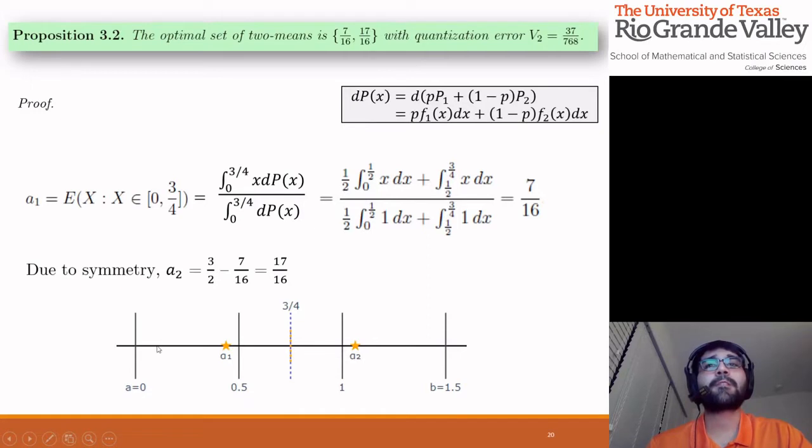So for example, let's suppose the point 0.1. Well, the point 0.1 will be closest to A1. So think of this like a wireless tower. If you have some user at this point right here at 0.1, it will catch the signal from this tower, right? What happens if a user is in this boundary region? So it could go either way.